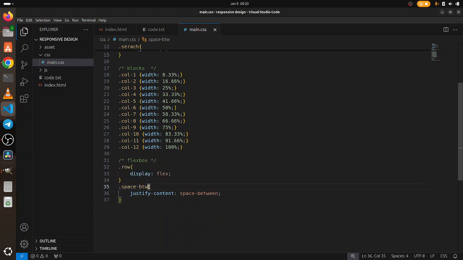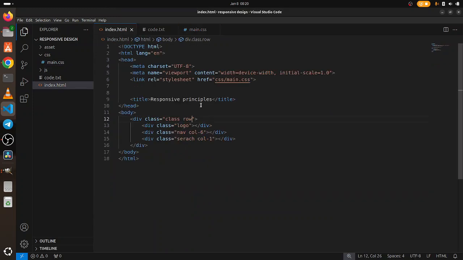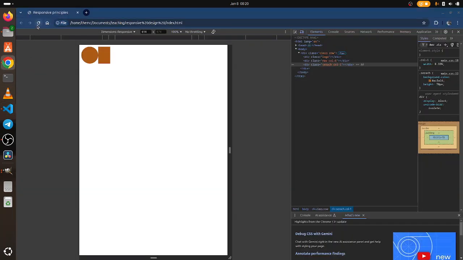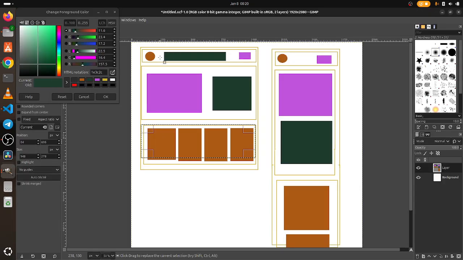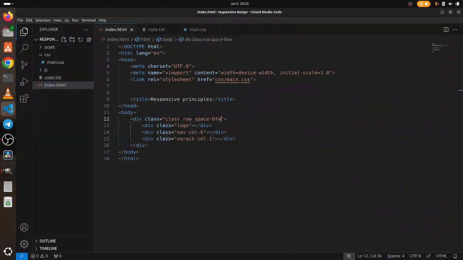If I take this class here and still give it to the parent element, that's the beauty of Flexbox. Voila, you have them separated. We have them separated almost like there's this space in here. You could use padding for that, but let's leave it as is for now.